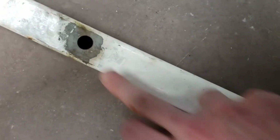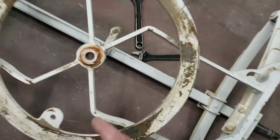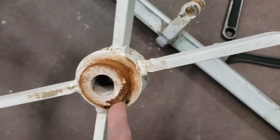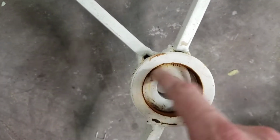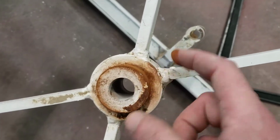Could do a bit better of a job. Gotta go back to the blaster anyway, so I'll blast that all out, but I'll go ahead and get this all prepped up. I'm not gonna touch this area where rust is, and this area, I will clean it up, but this is where it slides. So what I'll do is clean that up to probably just bare metal, putting grease on it before I put them back together.